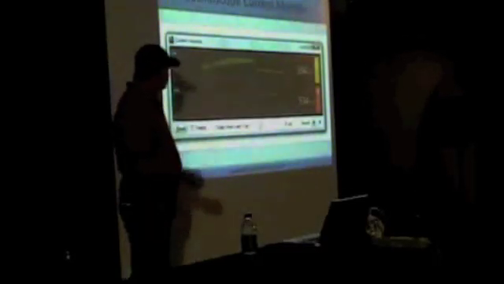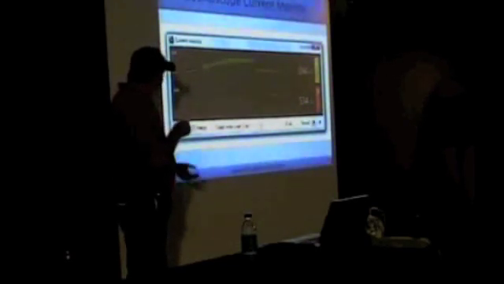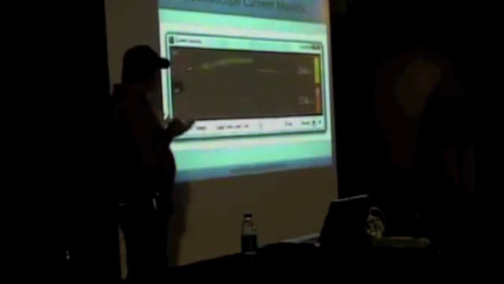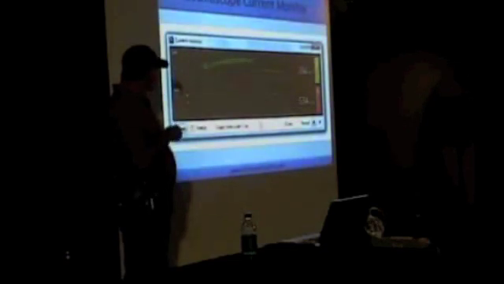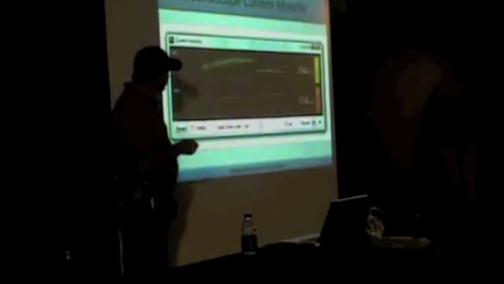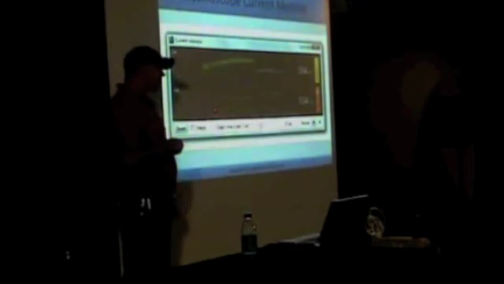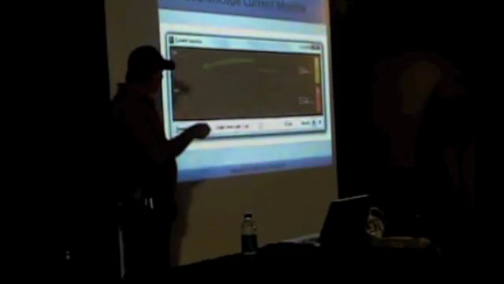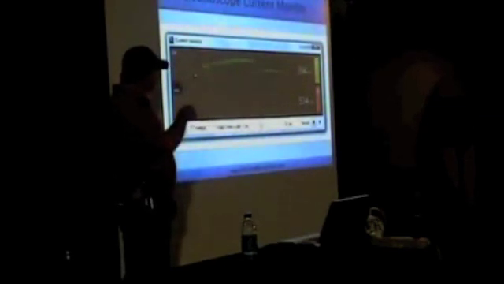This is an oscilloscope, and in this particular case, I can tell a lot just by looking at this graph, because I have a 12-volt signal and a 5-volt signal. That means I have a 3.5-inch hard drive, because 2.5-inch hard drives don't have a 12-volt signal, they only have a 5-volt signal. So you end up with a situation like this where you'll have a 12-volt signal. This is where the motor spins up. You can kind of see how it staggers. This is actually the head assembly as it starts to work.